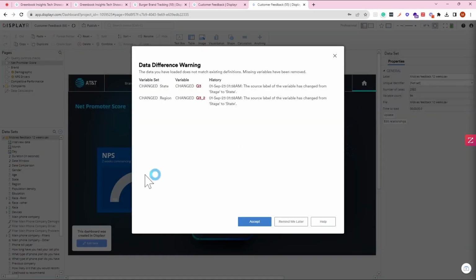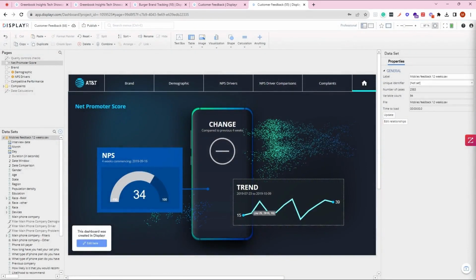Now, before we go any further, there are a few things that have changed file to file. So it's giving me a warning. It will append any new variables. But in this instance, it's just telling me that the spelling of state was stage. So that was just a spelling mistake, and I'm happy to change that. So I accept those changes. So remember I was saying this is a thumbs up before. Now it's a neutral. This was a 31 and now it's a 34. And we've seen that everything's updated there.